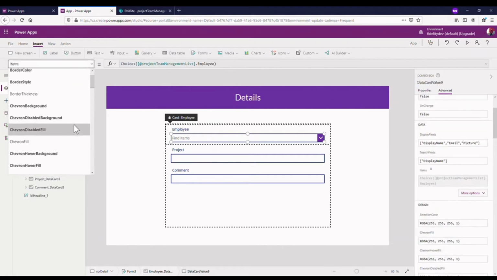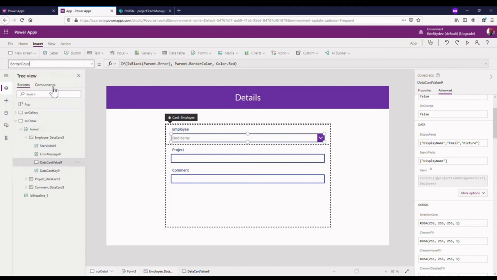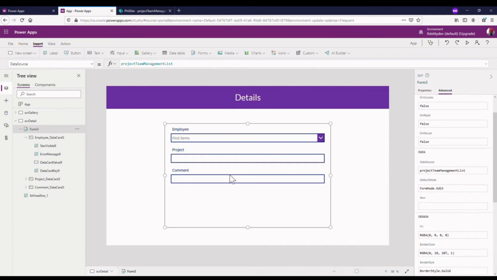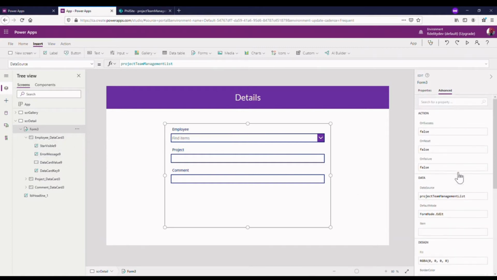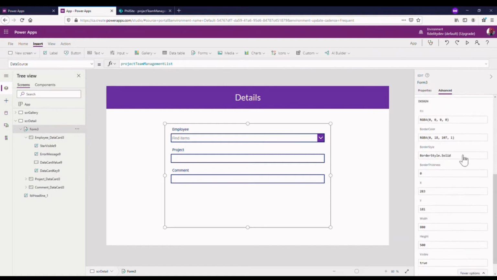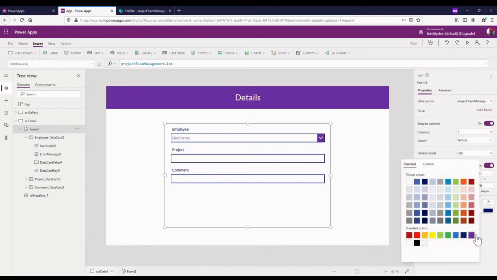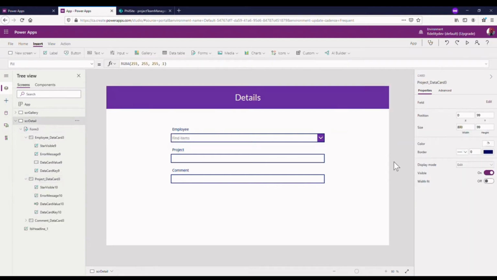The border color, so I've just highlighted that and I'm going up to my border color property, and it has this in it: parent.error, parent.border color. So let's see if we can edit our parent border color, which I assume is on the form in general. So let's go to properties, see if we change our border color there. Hopefully it changes everything else. A little bit hard to tell if they're purple. I don't think they are.